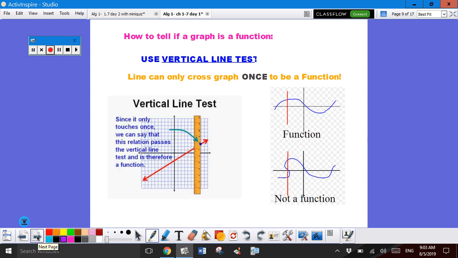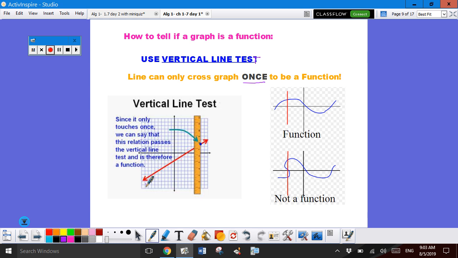All right, vertical line test. This is a really easy test to see if a graph is a function. So I want you to put your pencils down for a second, and we'll take notes here in just a minute about what a function versus not a function is with a vertical line test. The vertical line test is just that. It is drawing a vertical line on the graph. And the rule is the line can only cross the graph once to be a function. Okay? And we know a vertical line is an up-down line, goes from top to bottom, and it's like laying a ruler on the graph.